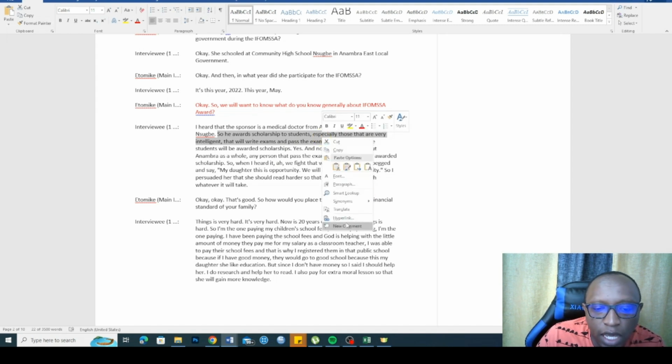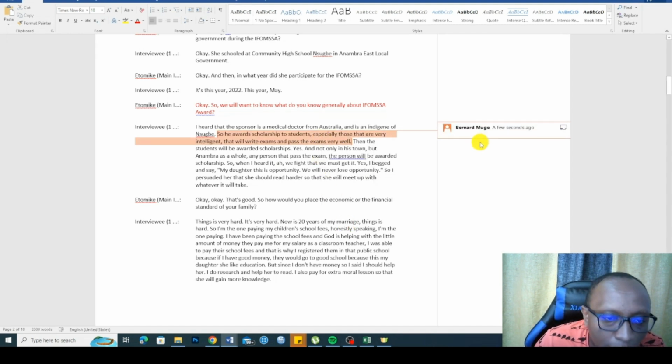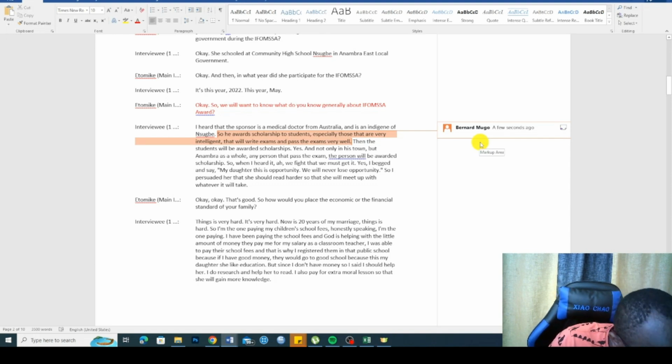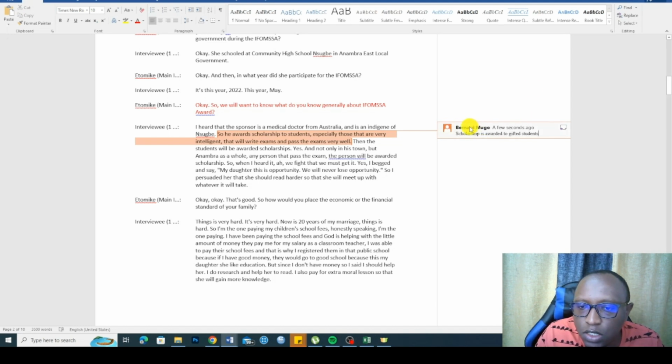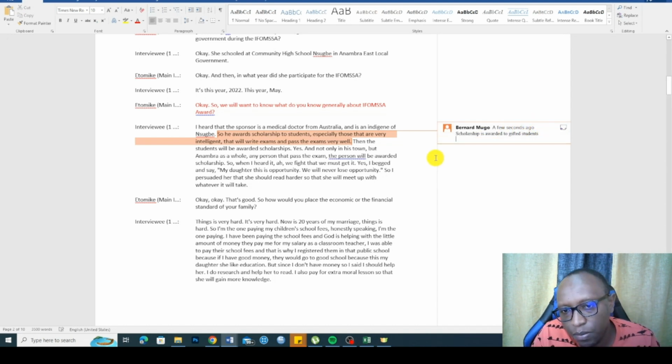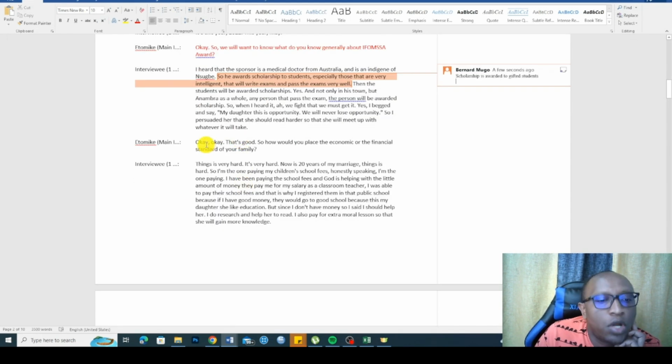We can right click and comment this and code this as scholarship is awarded to gifted students. Scholarship is awarded to gifted students, and press enter. So that's another comment, that's another code. Okay. Now let's keep coding. Okay, that's good.